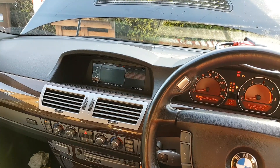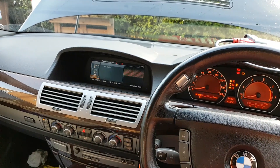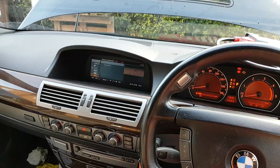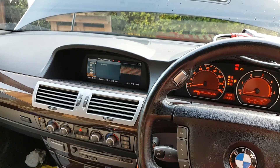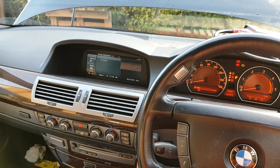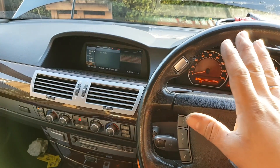This car came to me with a few issues. One issue you might have seen is related to the DSC light being on on the dash, and there's another issue with the navigation. The video now is to focus on an issue with the engine — the car does not go above 40 miles per hour. I haven't drove the car, that's just the complaint. By the way, there's no engine light.